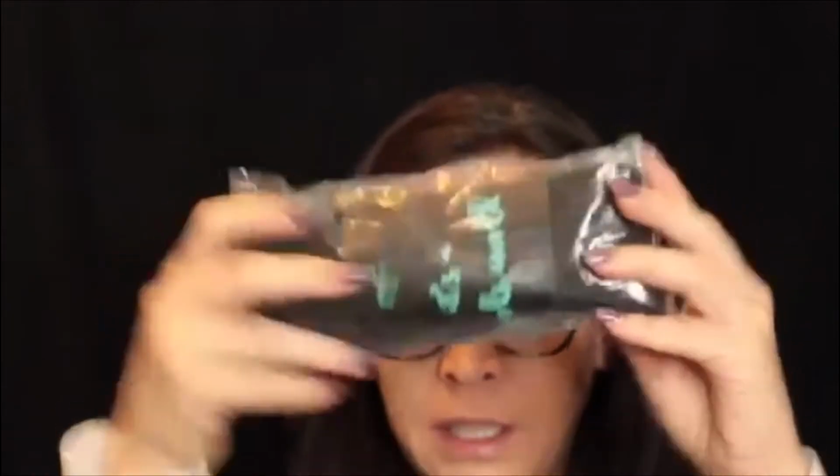Okay, now last thing. This feels like a hair tool. I thought this was like a shower cap or like a sleeping mask or something because it just looked like a black package in there. I didn't really take a look at it. Oh my god! Is this what I think it is? Oh my gosh, it is. Yay.